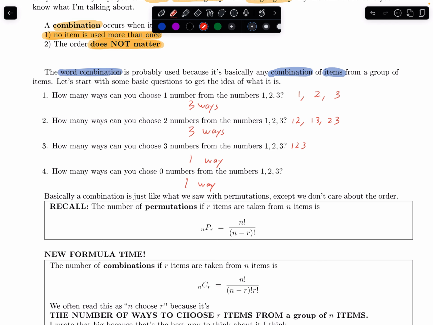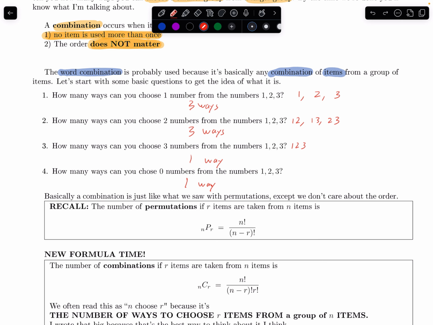You'll notice though, if you're paying close attention, there's a connection here to something we've seen a while back with set theory. In set theory, remember, if I have 1, 2, and 3 as my set, I could choose a subset that has 0 things in it, which would be the empty set, right? I could choose the set that has all 3 things in it, which would be the set itself. Or I could choose subsets that have 2 elements or 1 element. And that encompasses all the different subset possibilities. So if I add all of these together, I get the number of possible subsets. That's kind of a side note, but it's a connection to something we've seen before.